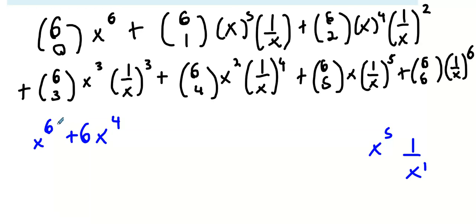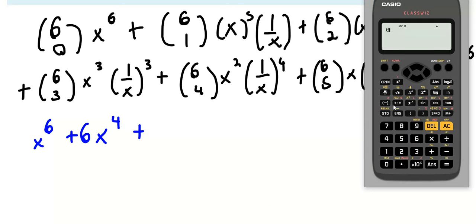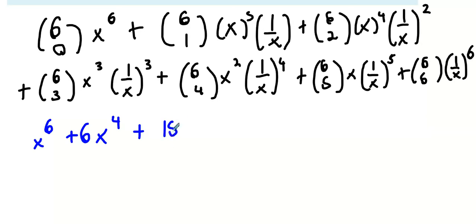Now, what I'm noticing here is 6 jumped down to, x6 jumped down to x4. If the next one jumps down to x2, I'm taking a pattern. So let's find out. Can anybody tell me what 6c2 is? 15. That's 15. Now, this time, lads, it's x4. Now, do you see that 1 over x squared? That's actually 1 squared over x squared, which is just x squared on the bottom. Now, what's x4 minus x4 over x2?